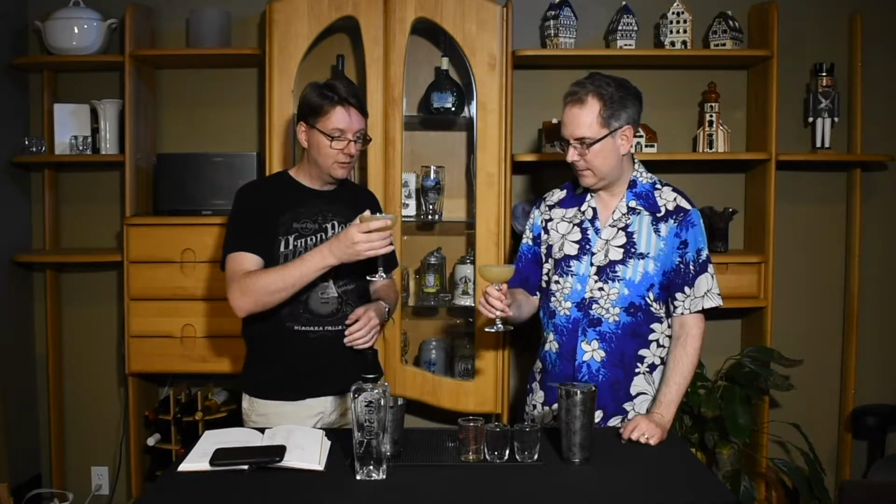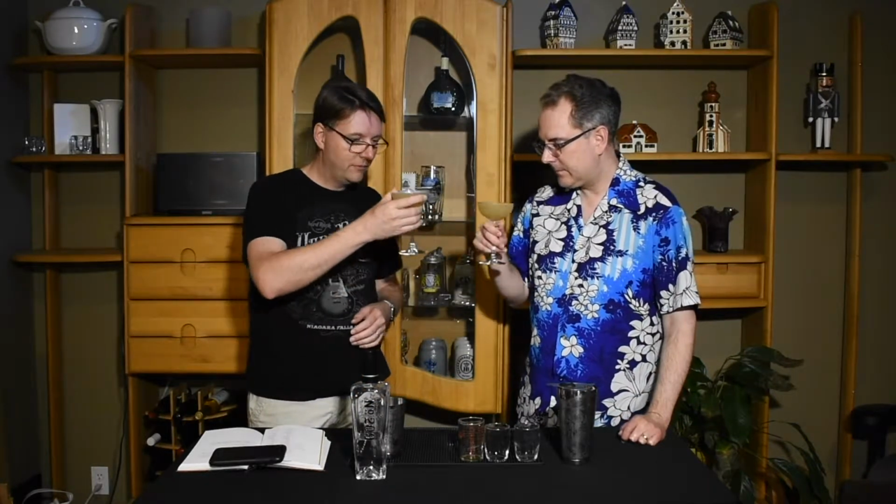Ooh, it's nice and cold. Cheers. Cheers to you, sir. Ooh, smells different. That is gin, and the lime definitely comes through on this one. I find with cocktails with lemon, the lemon is there, but it's forgettable for the most part. It's such a common flavor, but the lime jumps right out at you. It's good.